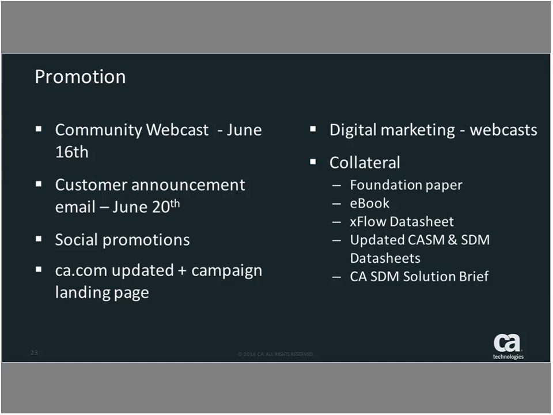In terms of what we're doing to promote this, clearly we're on this webcast here today. We do have a customer announcement with the general availability coming out on the 20th. We're doing a whole bunch of social programs, and if you look at our ca.com website, you'll see all our product pages have been updated to reflect these new capabilities. There's some really cool collateral out there as well. There's a nice foundation paper that talks about the research and the findings in much more detail. We've got a data sheet on the xFlow capability, and there'll be a really nice video demo out there in just a couple days.